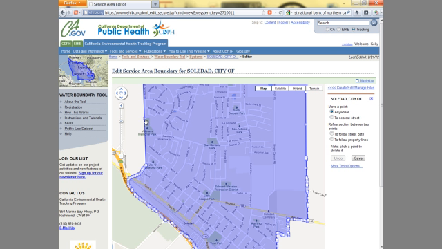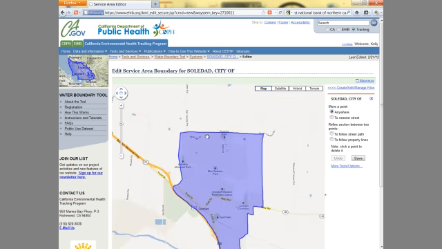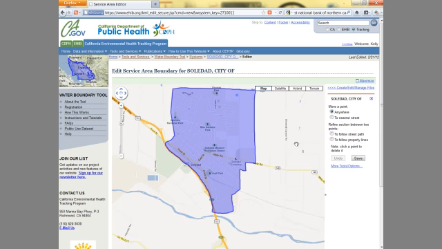Hold down your left mouse key button and pull into the direction where that node should be, and then let go. If everything else is okay, click the Save button.